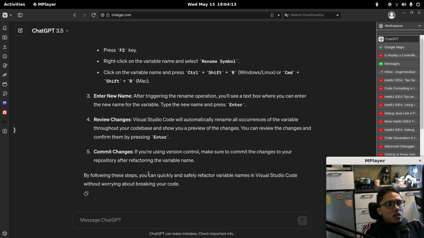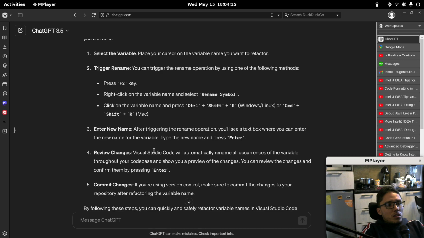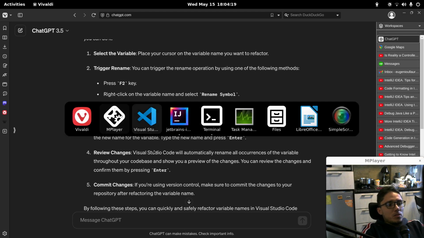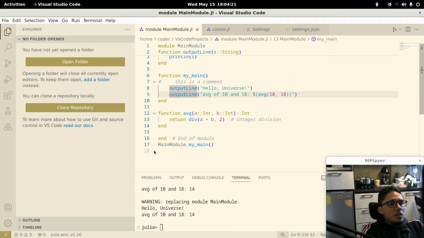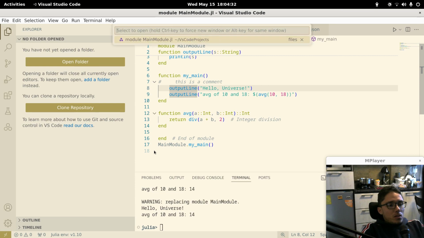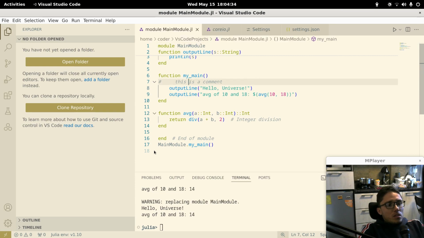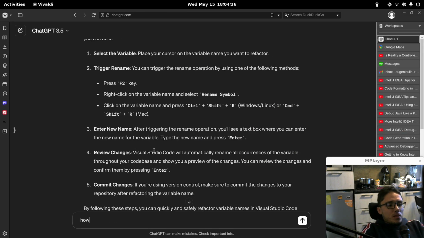Control Shift R. Okay. Not bad. I'll try to refactor output line to OL. Control Shift R. Now refactoring is available. Control R. How to change variable name in VS Code.